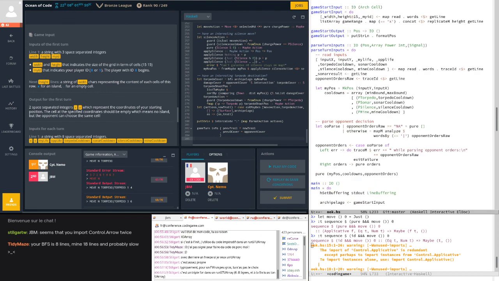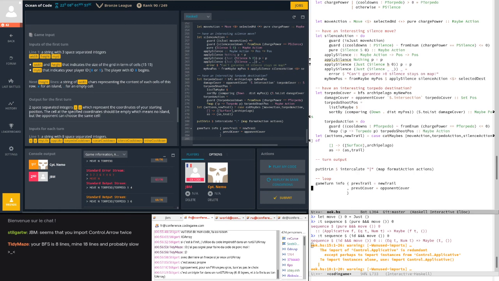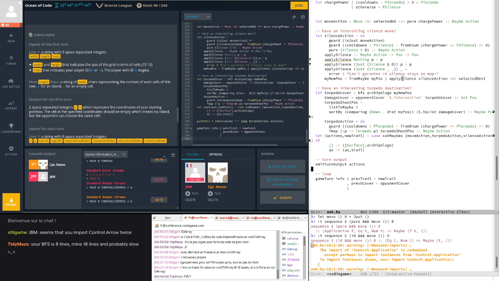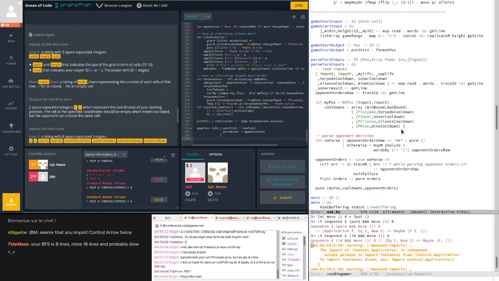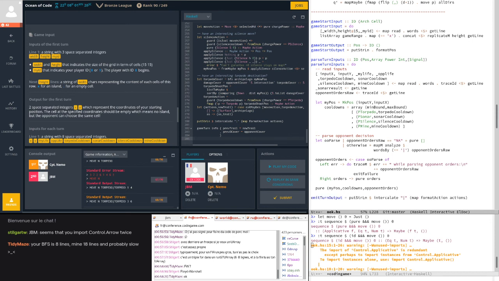Parse, well, format turn output. Format, now send. Emit, turn output with the actions, and this one's gonna be an easy one. Well, yeah, that's it, right?